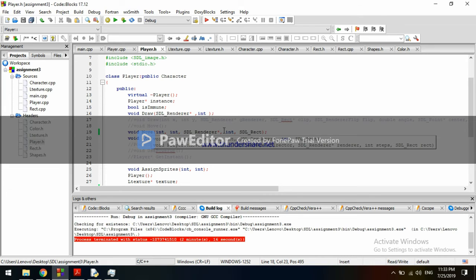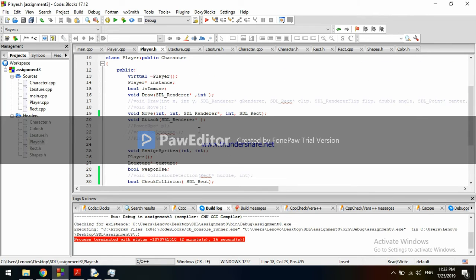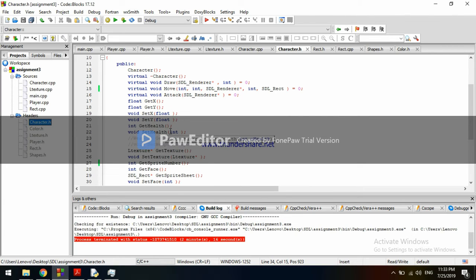For the first week I have made my player class, which has a bunch of functions for movement, for rendering, for assigning sprites, for collision detection, and it inherits from a character class, which also has functions for the player to use. The character class is there to incorporate polymorphism in an inheritance.